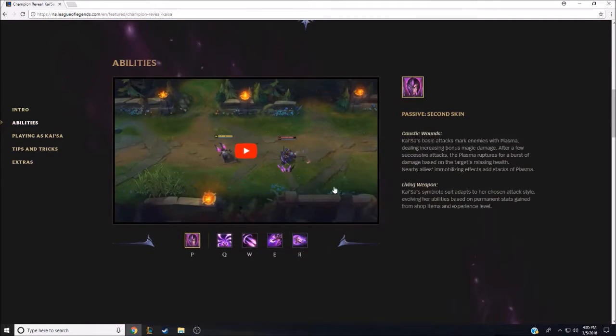Okay. So, let's first go over her passive, second skin. Caustic Wounds. Kai'Sa basic attacks mark enemies with plasma, dealing increasing bonus magic damage after a few successive attacks. The plasma ruptures for a burst of damage based on the target's missing health. Nearby allies immobilizing effects add a stack of plasma. Kai'Sa's symbiotic suit adapts to her chosen attack style, evolving her abilities based on permanent stats gained from the shop items and experience level.